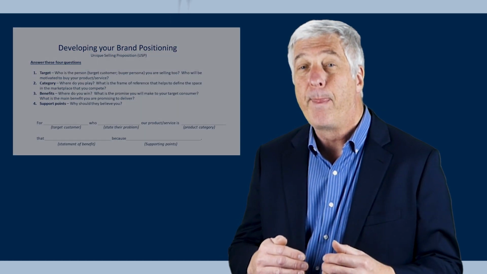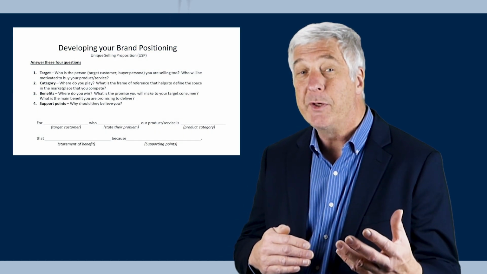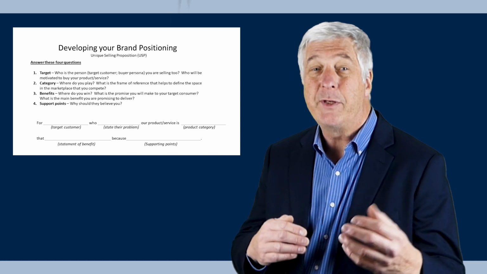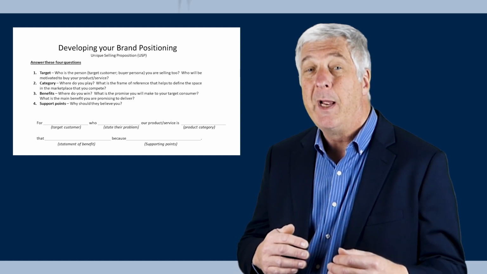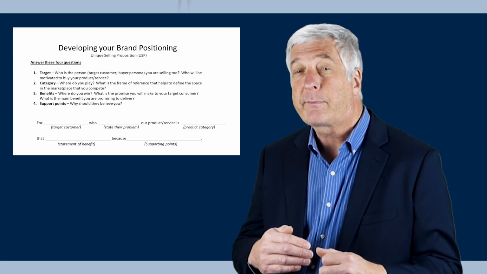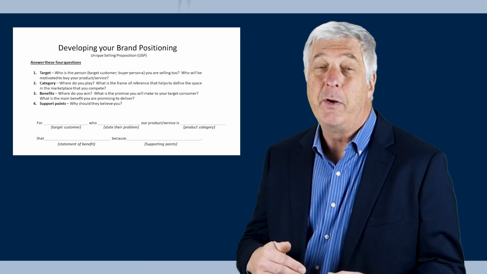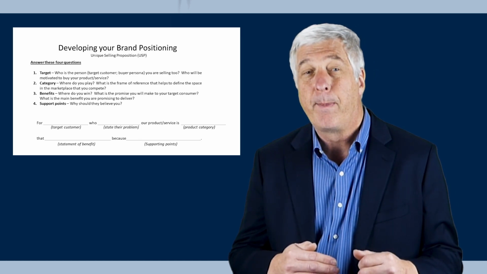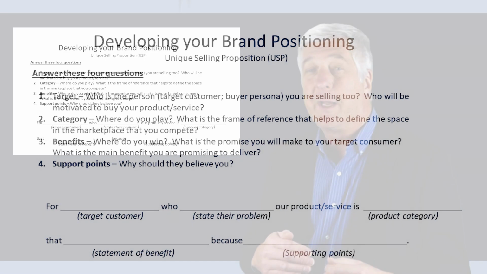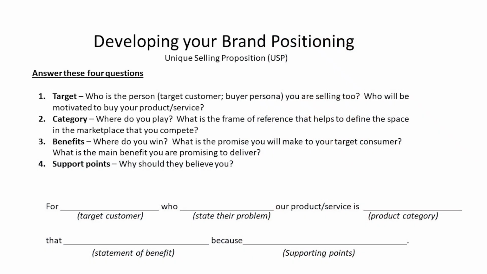To finish this discussion, I want to provide you with a tool that will help you when you develop your differentiation strategy for your breakfast cereal product. By creating a unique selling proposition, you will help a buyer understand what makes your product different and unique from the competition. By answering these 4 questions and completing this template, you can create your USP statement. If we take a look at the Lululemon example, we can create a unique selling proposition for their yoga apparel based on the factors I reviewed.